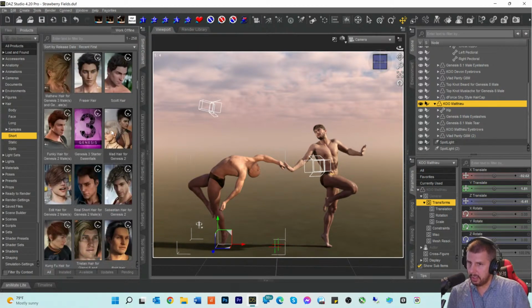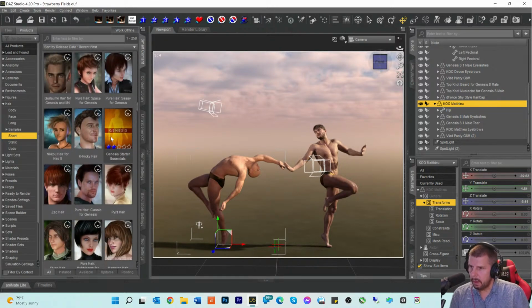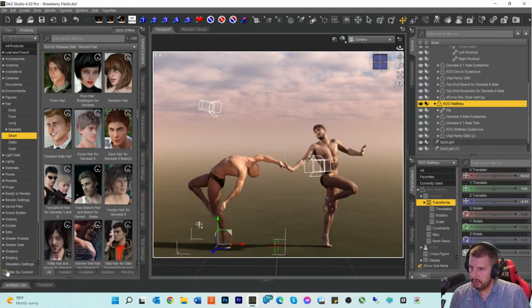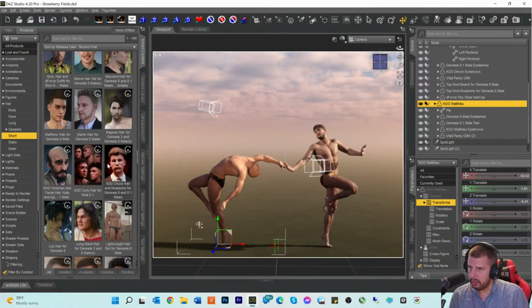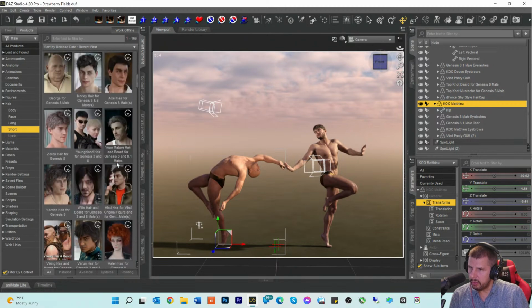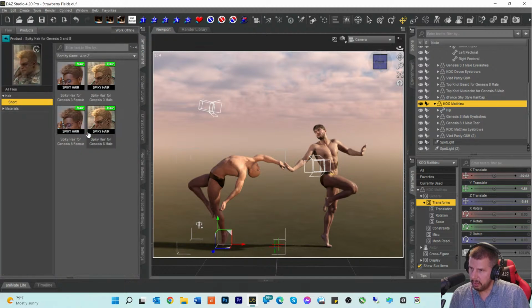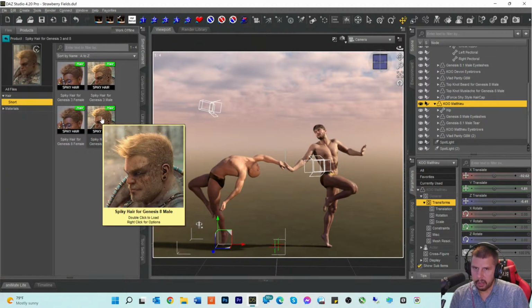Where is it now? I think it will filter context. We'll find it easier. Where is it? Here it is. See how that is a little more free looking, spiky hair.